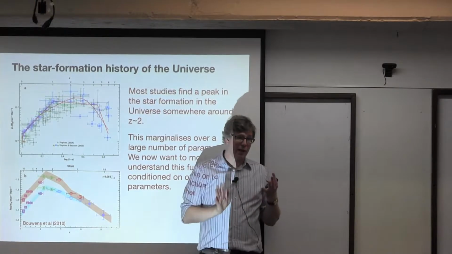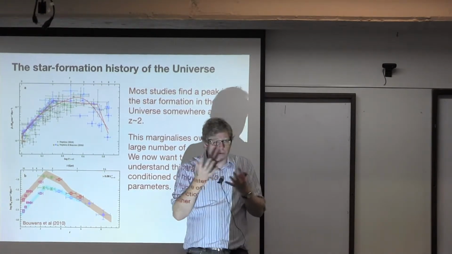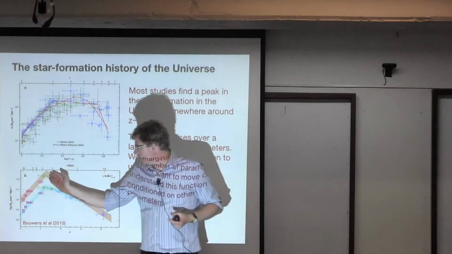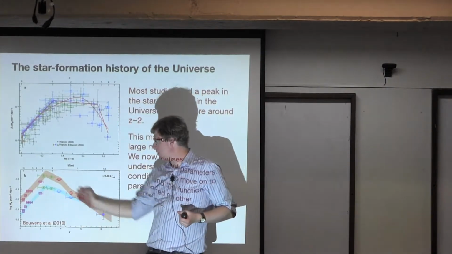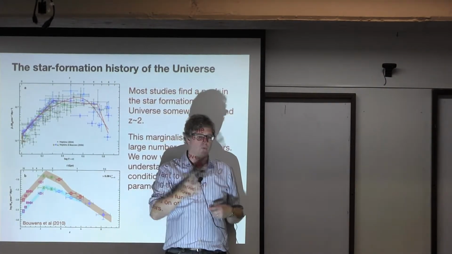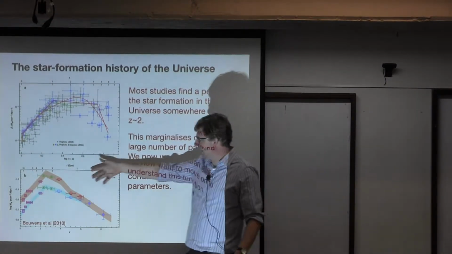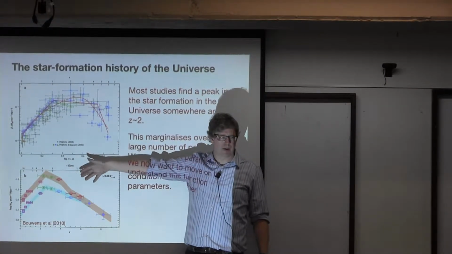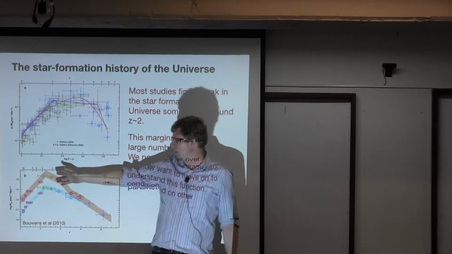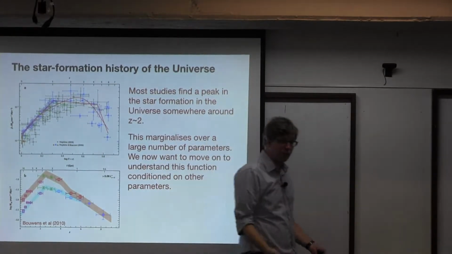And we would like to understand why it looks like that. Why do you have this transition between a decline now and a rise in the past? And why was there a rise? Why didn't stars form at random times? Or why didn't they all form in the beginning? There was a lot of gas around in the beginning. Why did it take a long time, 2 billion years, before most of the stars formed?